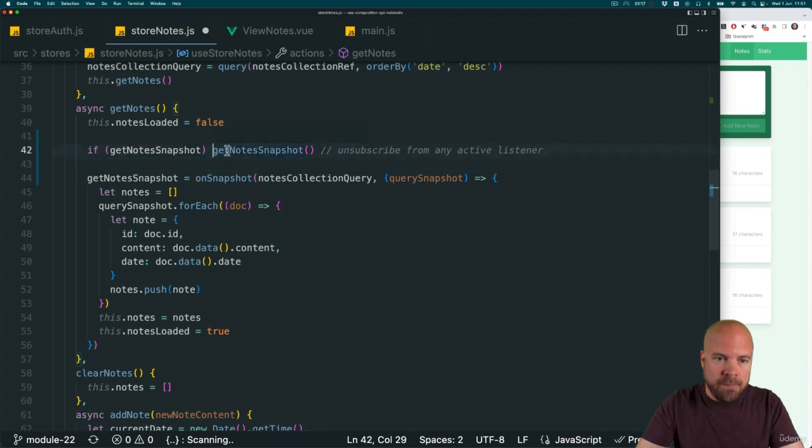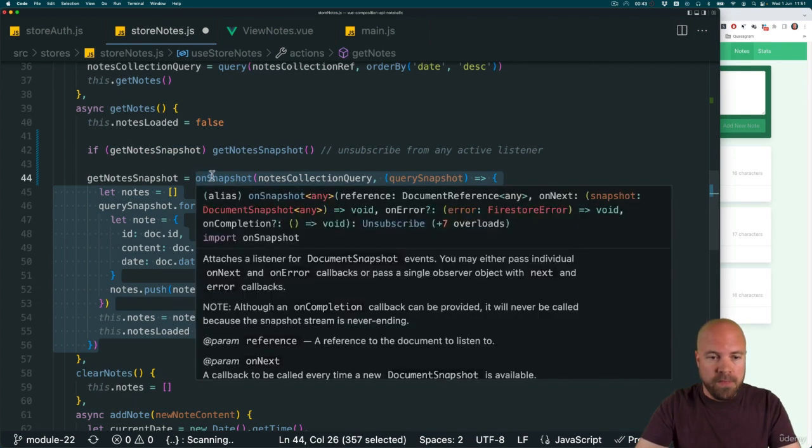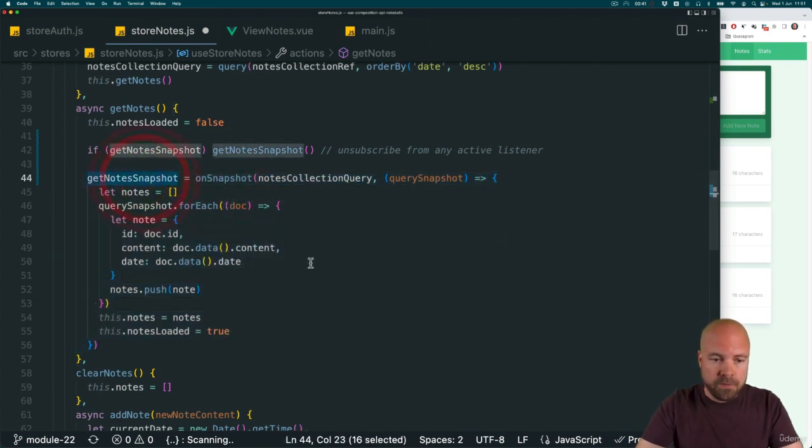So then we're going to trigger a method on that variable to unsubscribe from that listener which was set up by the previous user, or possibly by the same user who logged out and then logged back in again. So we're going to unsubscribe from that listener from the previous session and then set up a new one, and then again assign it to this variable.